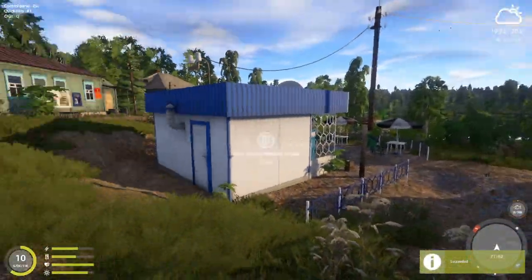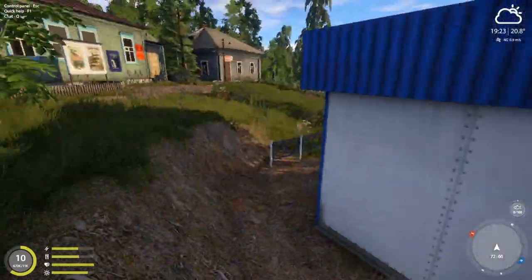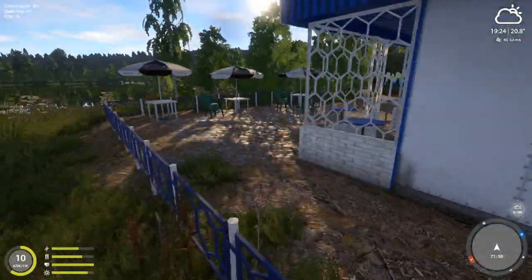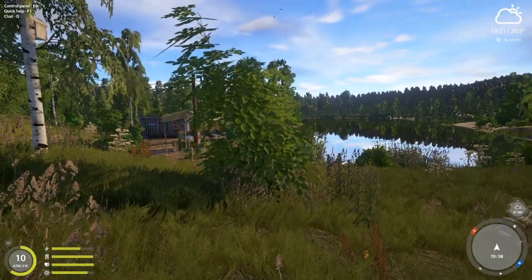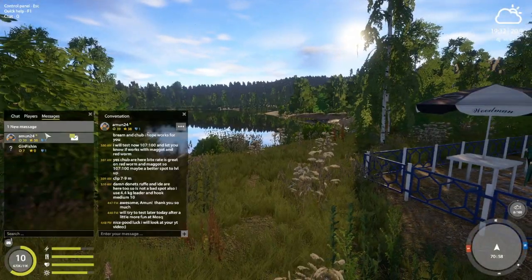Let's check out the cafe. What I really want to focus on in this episode is how to find hotspots. If we look at the cafe here, we've got rough, a couple white bream orders, and crucian orders. That one rough order is pretty easy and pretty nice. We'll just keep an eye on where we're fishing if we're seeing any rough.